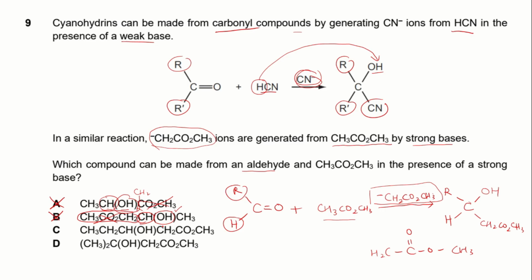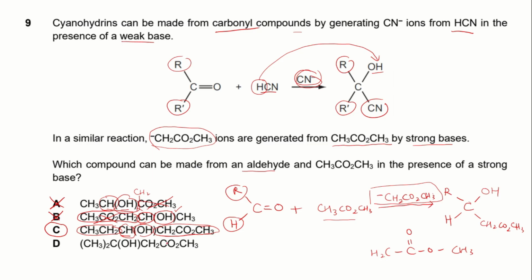Now let's look at C. CH, CH again. OH is correct. This part is now correct: CH2, CO2, CH3, CH2 is on the left hand side of the single bond O, and CH3 is on the right hand side of the single bond O. This part is also correct. Yes, so let me circle it, correct. And this R group, the last one, the R group can be any alkyl group. In this case, it is an ethyl group, CH3, CH2, also correct. So C is the answer.